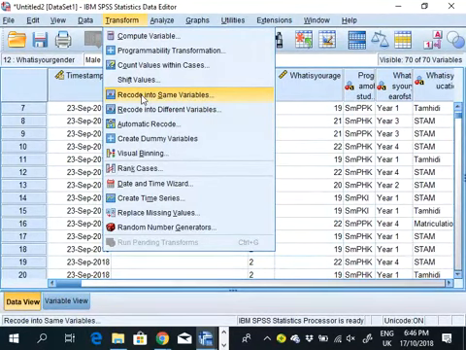So you recode into the same or new is up to you. If you want to retain the old one so that you can check whether you have made a mistake, you still have the old one. But if you are confident of doing it, you can always do it in the same variable. So I'm going to use recode into same variable.